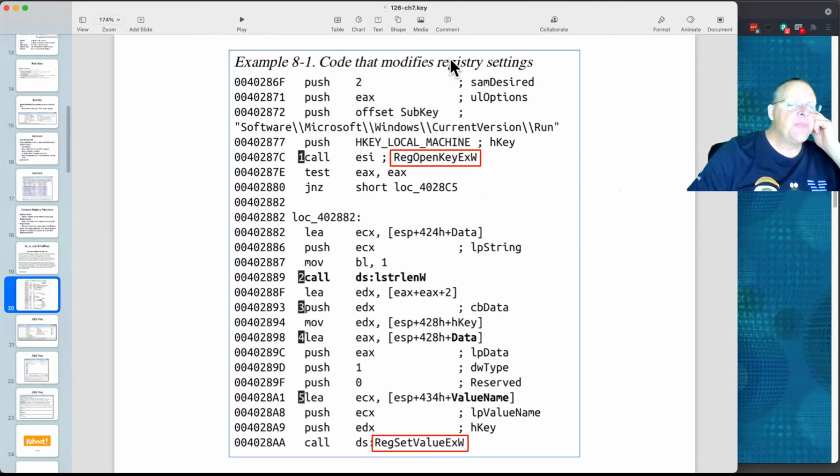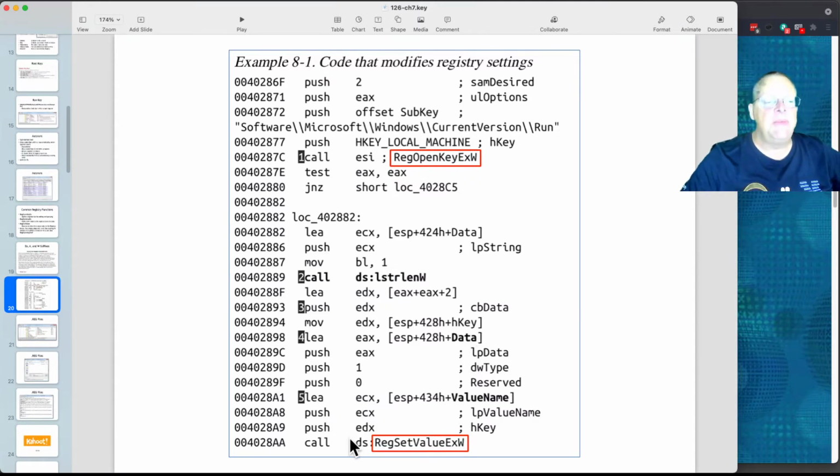And so here is code that modifies registry settings. You see here it's got a string, which is clearly a registry path leading to the Run key. And then it calls RegOpenKeyExW. So it's going to open this Run key, and then it's going to set a value there. And somewhere around here will be the string. I don't see it, but it's just this value name and data, stored elsewhere, but somehow they have a name and the data which should be passed to something. So this is the assembly language that will set a Run key to automatically launch something, probably malware.